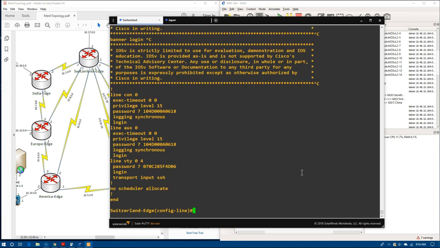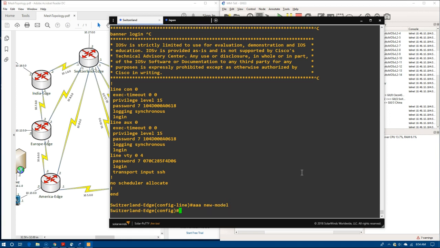And so we have transport input SSH. So the next thing that we want to do here is AAA new-model, set up authentication, and we are going to do a domain name.